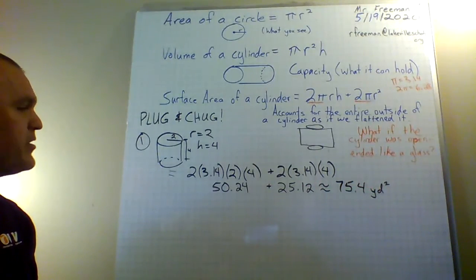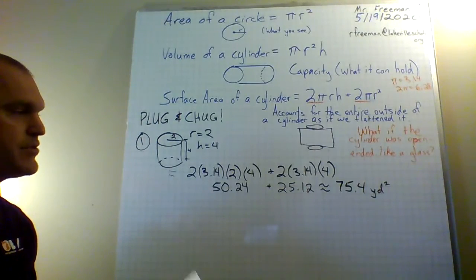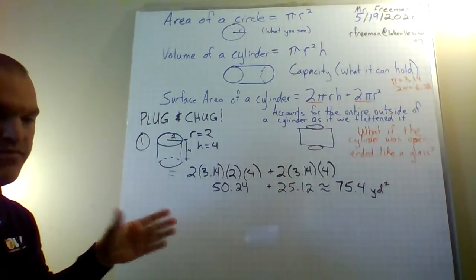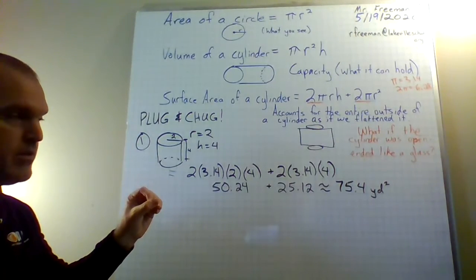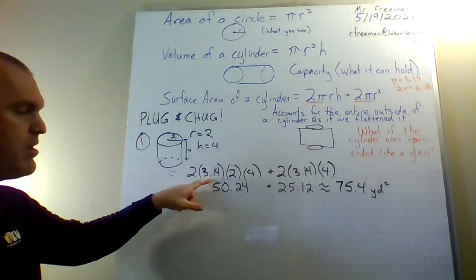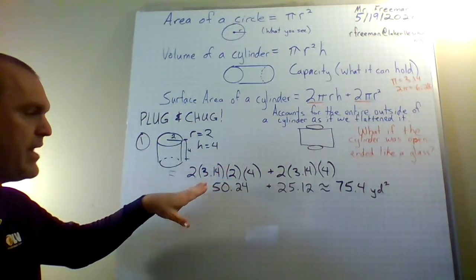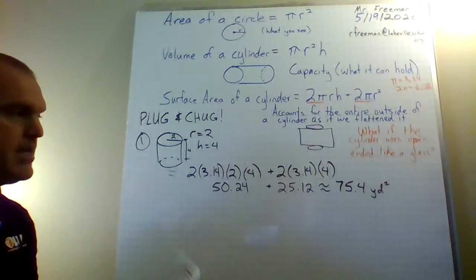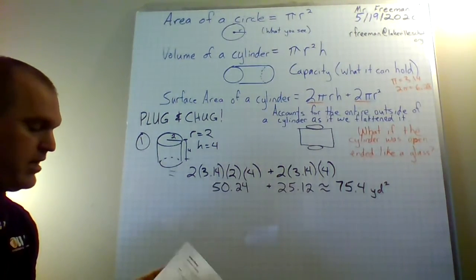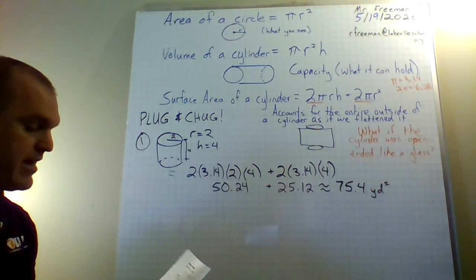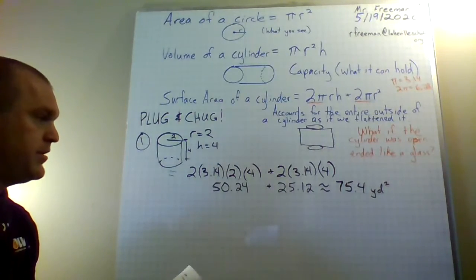And I will remind you while I'm thinking of it, the answers you'll see on the answer keys that I provided for you on Classroom will sometimes be a tiny bit off, but that's because they always use the pi button on your calculators, which is a tiny bit different than 3.14. It goes on to accumulate and include some of the rest of pi that you don't use very often. And so their answers will usually be a tiny bit higher. This one on number 1 is exactly the same, so not an issue on this one. Okay, but it will be on number 2 that we're about to do.